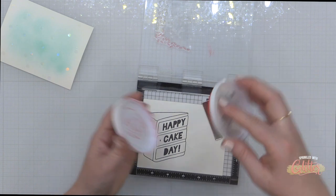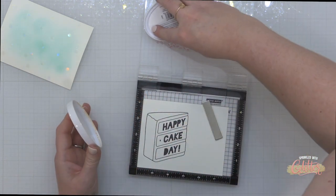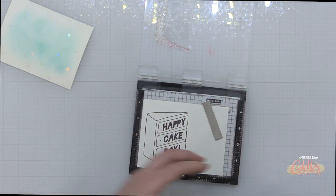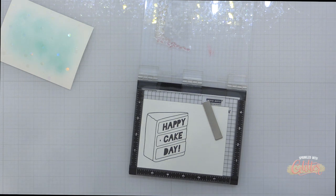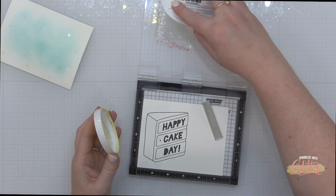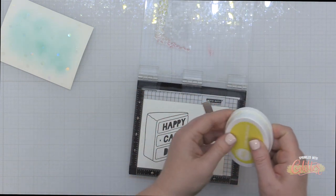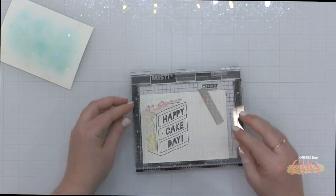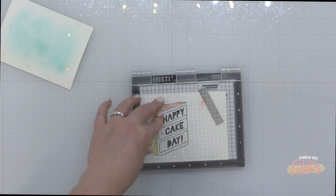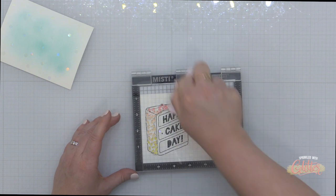I now have the sprinkle stamp from the same stamp set mounted on my mini misty lid. And I'm just doing a little bit of rainbow inking directly onto the stamp. I'm not worried too much about blending it together really smoothly because it's not a solid stamp. So I'm just kind of tapping my ink pad going from Coral Cabana, Do-Si-Do, Apricot, and Lemongrass. These are all from Concord and Ninth. And then I'm gonna stamp that onto my cake layer there.